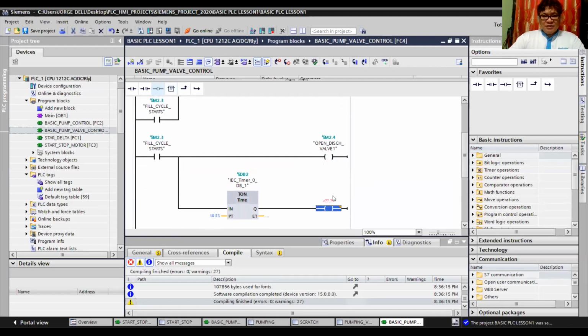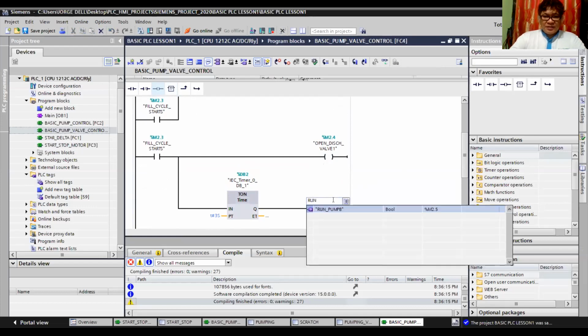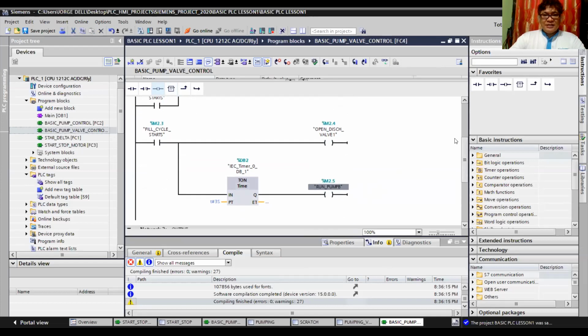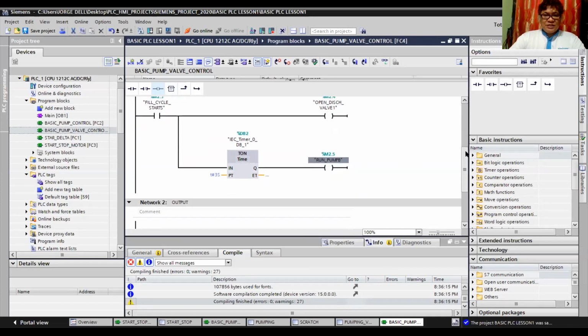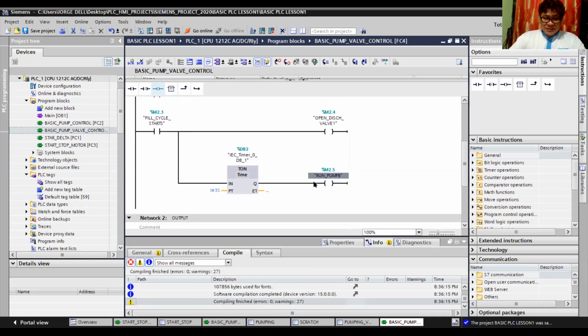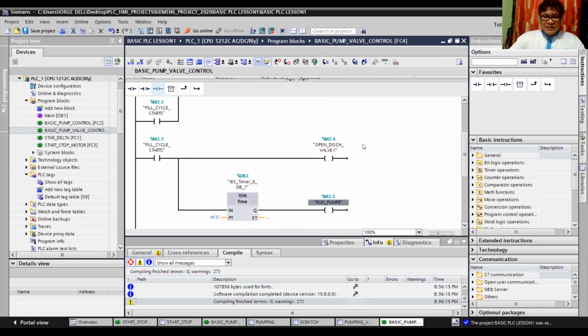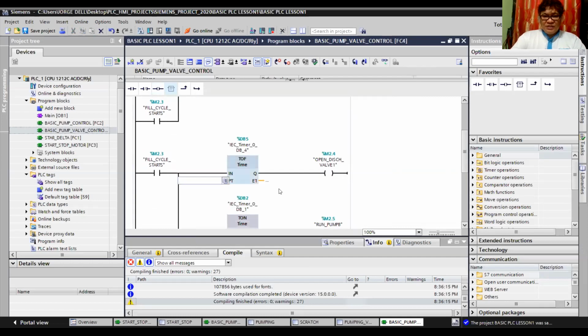Then I will now run pump B. Okay, I call this the pump B. Okay, so after running the pump B and you wish to stop, you should delay the closing of the valve. So an easier solution is to just put here a time delay of, in this POF, delay of timer.